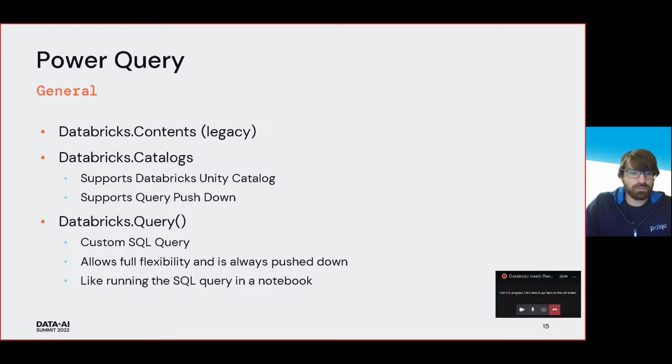For this, you can use the Databricks.query function, where you also specify the server name and the HTTP path, and then just enter a regular SQL query that's then executed on the Databricks cluster, and the results are returned. You have all the flexibility there, as you have in a SQL query in a notebook, and basically can do whatever you want. And you're sure that the query is always pushed down and executed on the Databricks cluster.